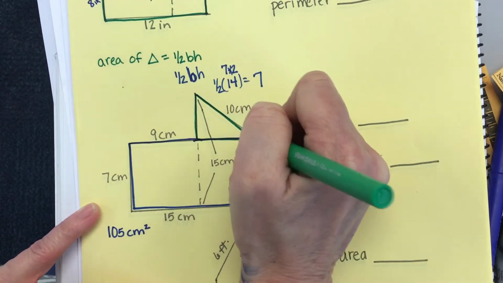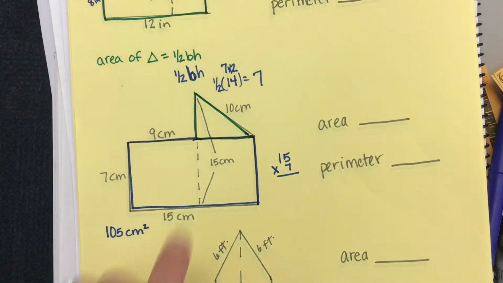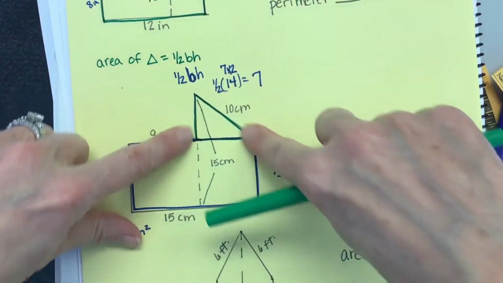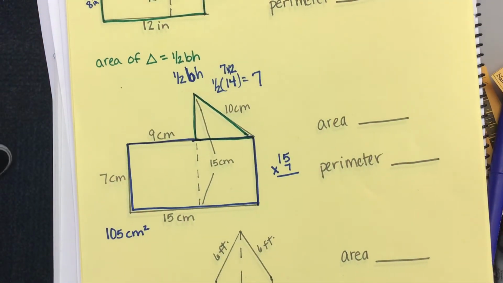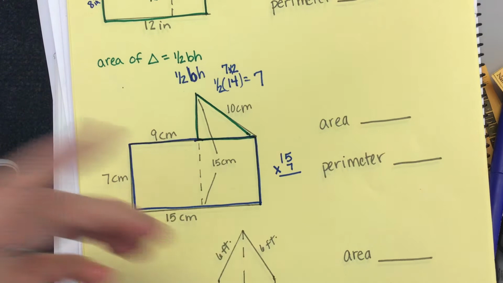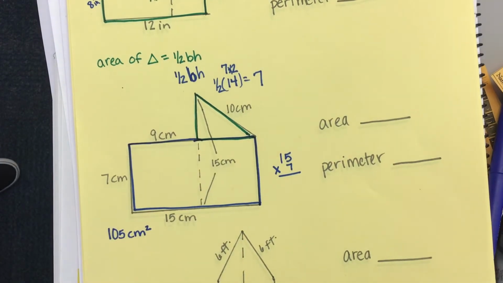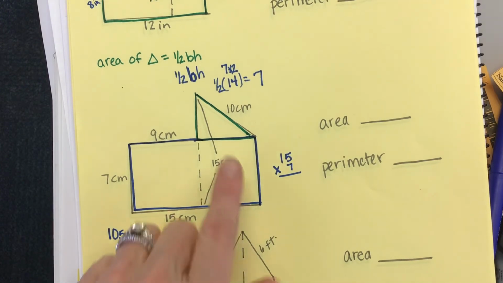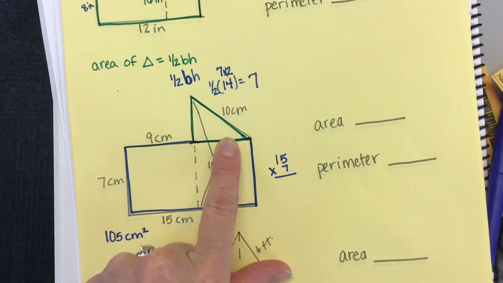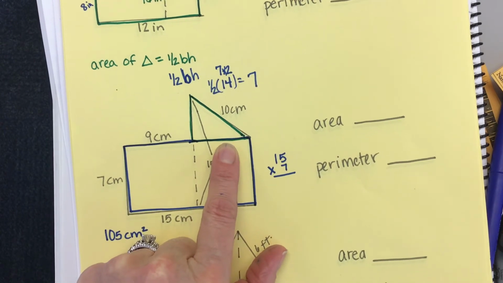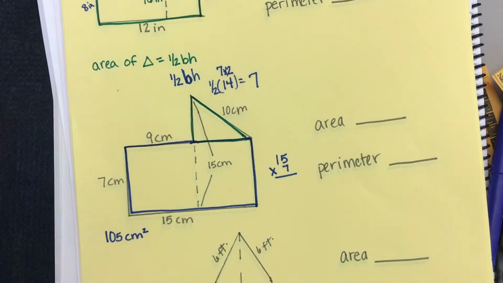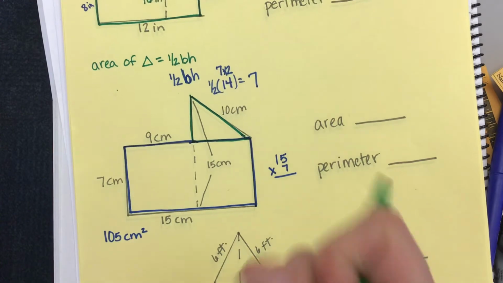Okay, what is the base of the triangle? Is it the bottom or one of these sides? It's the bottom. It's always the bottom. It's not the biggest number or the smallest number. It's always the one on the bottom. So what's the length of the base of this triangle? What's the length of the base of the triangle, Ethan? 6 centimeters.